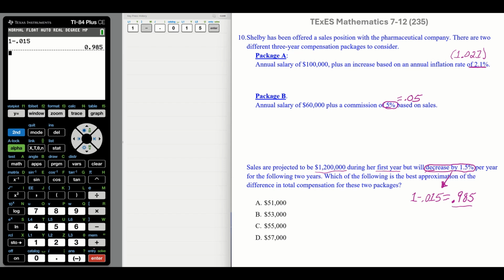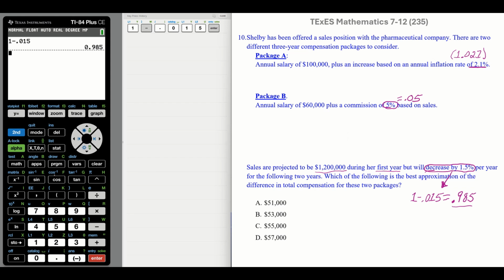Okay, now here's the deal. You're going to go to package A and you're going to tell yourself, well, I could just go over to my apps and use my apps that we did in prior numbers. No. And you can't use a simple interest formula either for this. If you do, all that's going to happen is you're going to get a lesser number. And when you go to subtract, nothing's going to make sense. So we have to calculate year by year, add it up, pop it in the calculator, and we'll get an answer. And it'll be fun.